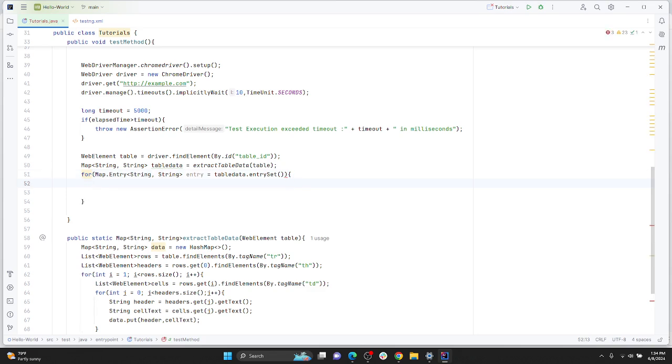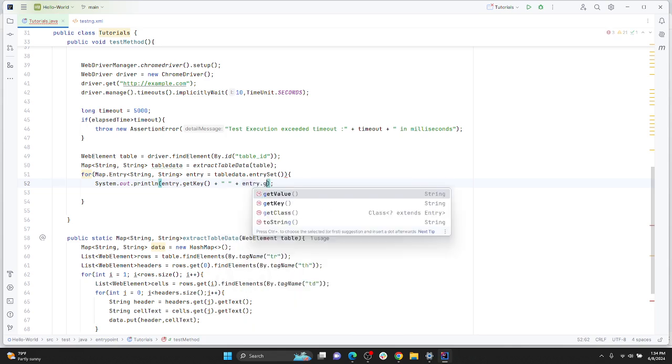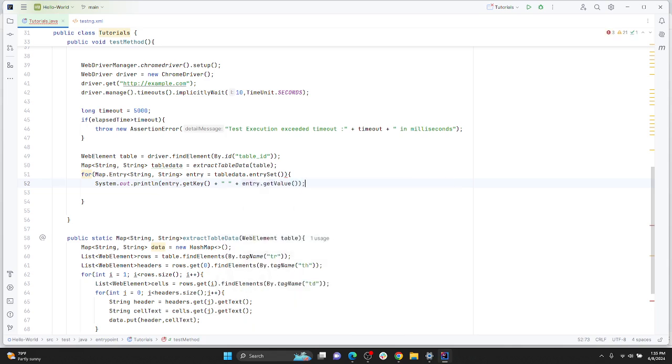Okay, let's see. So now we can print it like entry dot getKey, and then entry dot getValue.